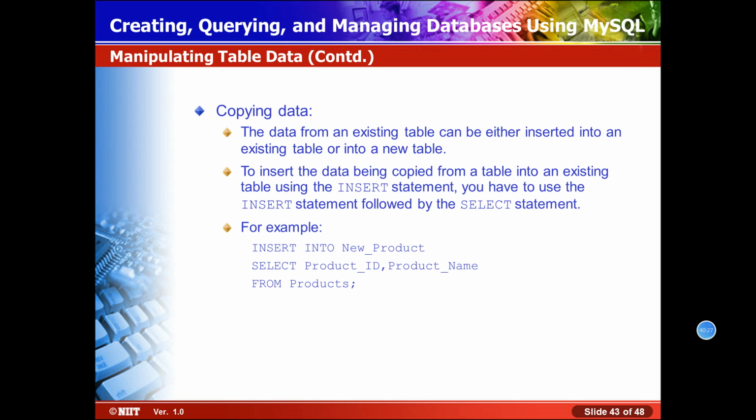Our next topic is copy. How to copy data. Okay, so the data from an existing table can be either inserted into an existing table or into a new table. How to do that? You can look at this syntax. Insert into, this is a new table, any new table, and then select some column from some table.